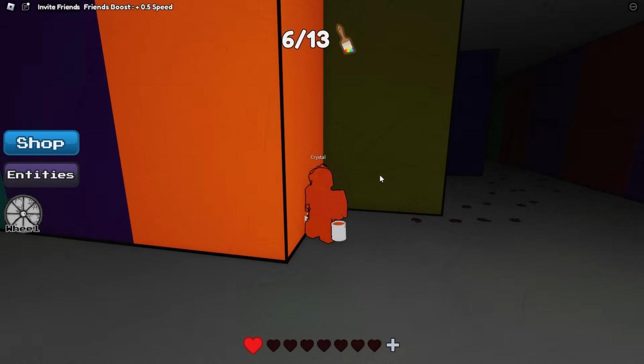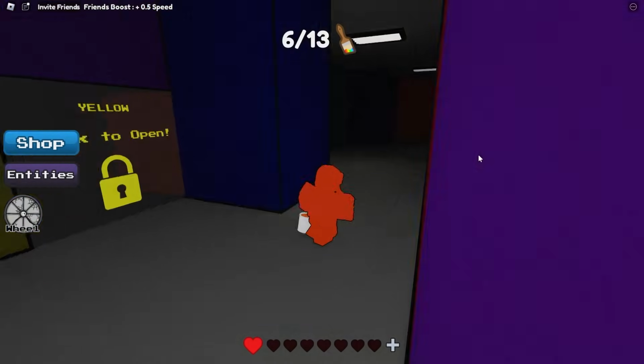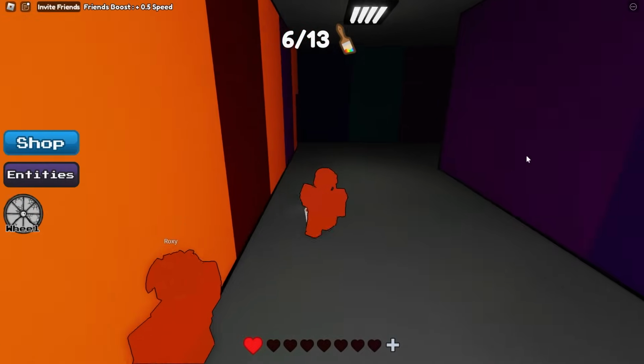Black screen. Oh my gosh, wait. I think that means you're over here in this hall. Run to where I am. All right, I'm running to where I think you are, and oh, Roxy, oh gosh, I see. Okay. We need to find the orange area. I have no idea where it is.